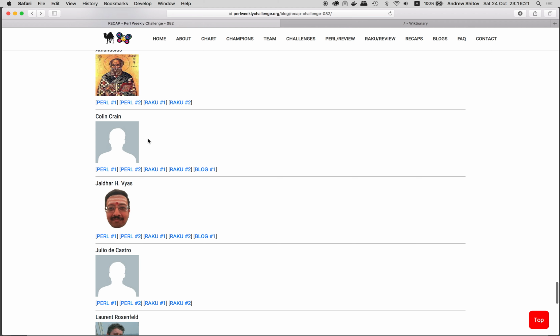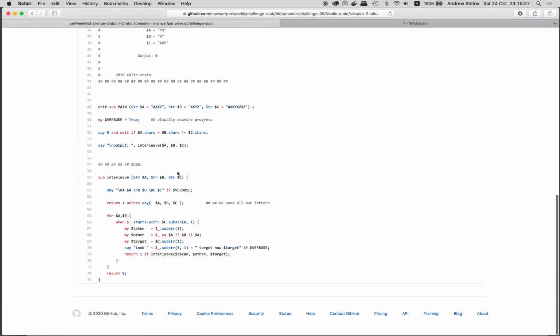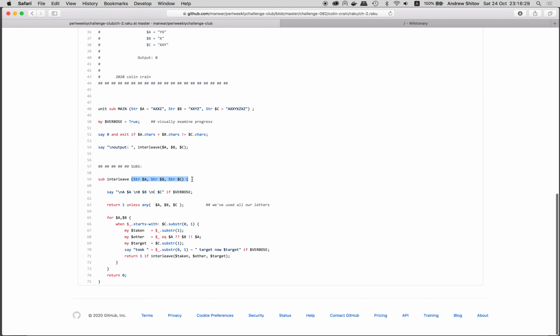Right, the next solution here in this list is a solution by Colin Crain, Raku number 2. What we've got here are 3 strings. We print them and we return them. Return 1 unless any, we've used all our letters. Sorry, so it's not main, right?